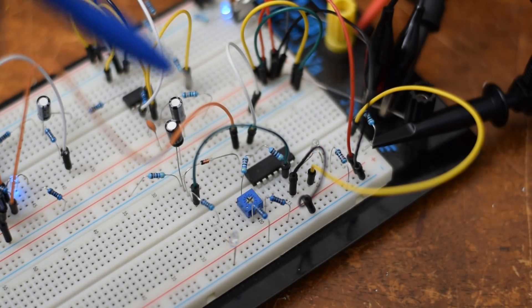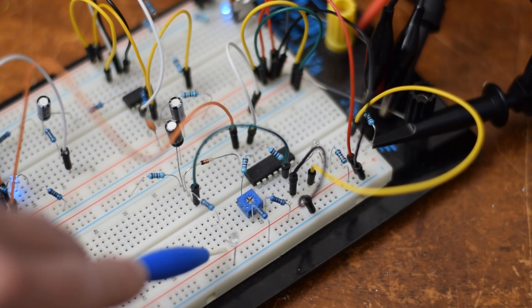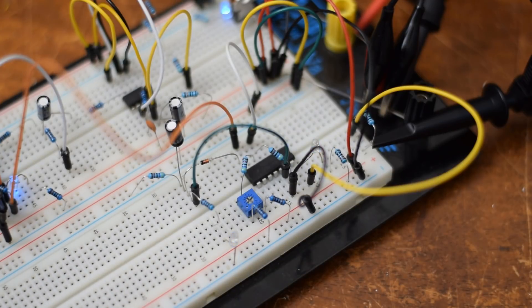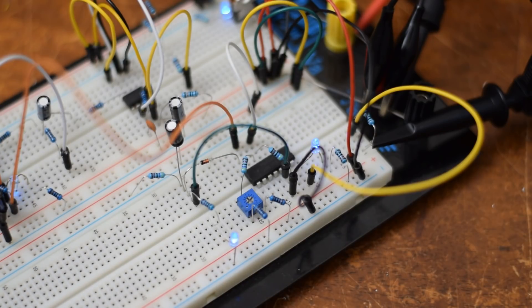This method uses a fixed voltage detection: anytime the voltage goes above the voltage set by a potentiometer, a capacitor discharges and a square wave is produced. One of the ways this circuit could be improved is by using the equivalent of automatic gain control, where the voltage on the potentiometer always lowers until it starts detecting heartbeats, and the heartbeats keep it going. That way, even if the amplitude of the QRS complex changes, it can still automatically adapt to detect heartbeats and convert them into square pulses. This is a rudimentary first step, but indicates a lot of future directions, especially for people getting into electronics who want a practical application to practice designing analog circuits.